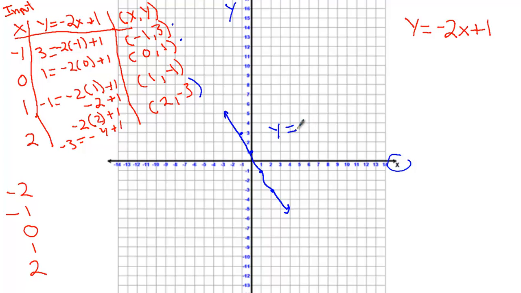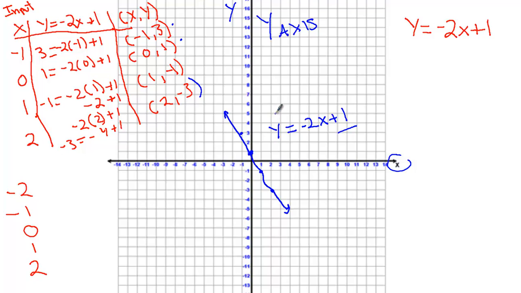That's our line, and we should get in the habit of labeling it with the equation: y equals negative 2x plus 1. I want to note a couple of things — I'm foreshadowing a bit. Notice that negative 2 in front of the x; later on you'll learn that's the slope, which makes the line go down. Also notice the plus 1 — this line crosses the y-axis at positive 1. There's a reason the equation is given in this format; it's a very common format we'll get into in detail later.